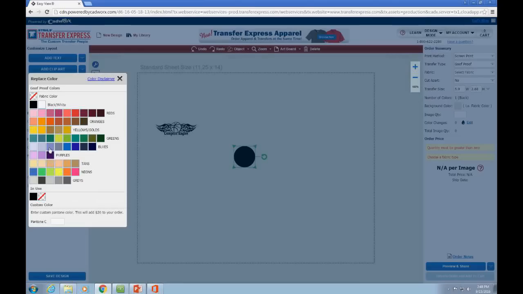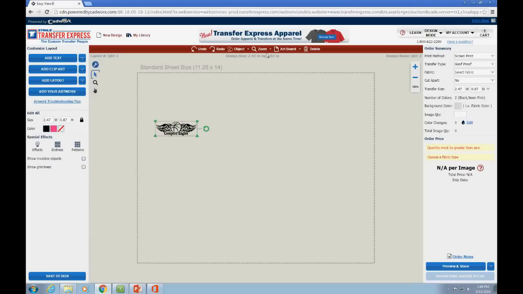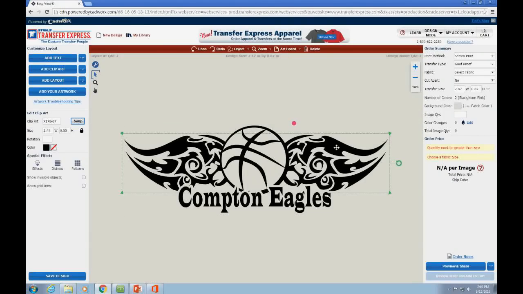I'm going to change this dot so I'm easily able to see it to, say, neon pink. And our show through thickness is 0.04. So in the size of the circle, I'm going to put 0.04, and that's going to make a really tiny circle there. And I'm going to move this up here. I'm going to select it all, and I'm going to zoom in. Zoom to selected. Okay, so now we have our 2.5 inch wide design, but I want to make sure that these areas are going to hold and not close up.